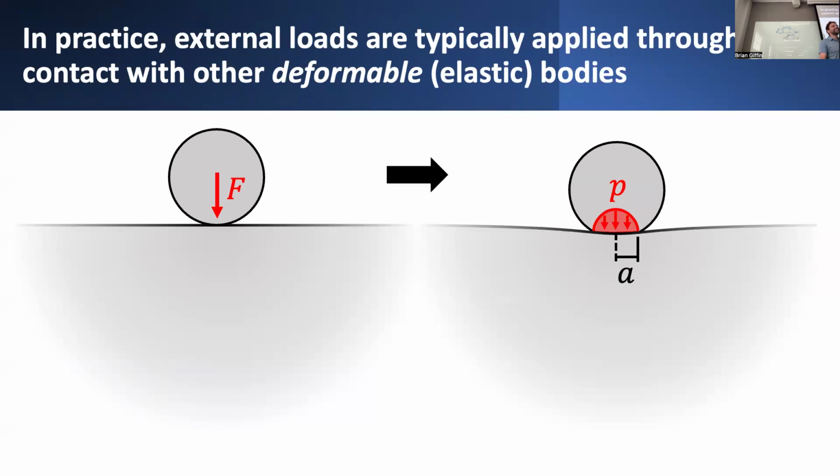But in general, let's say if you had a tire on a roadway, or maybe in the case of one of the homework problems, the wheel of some railroad car applied to a railroad rail, or any kind of situation where you have an object that has some local curvature that could be idealized as being round or spherical, and maybe some other object that it's coming into contact with.